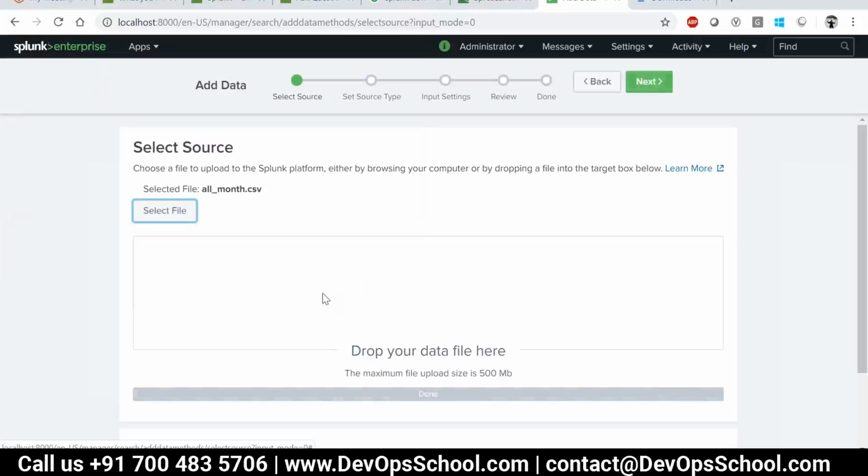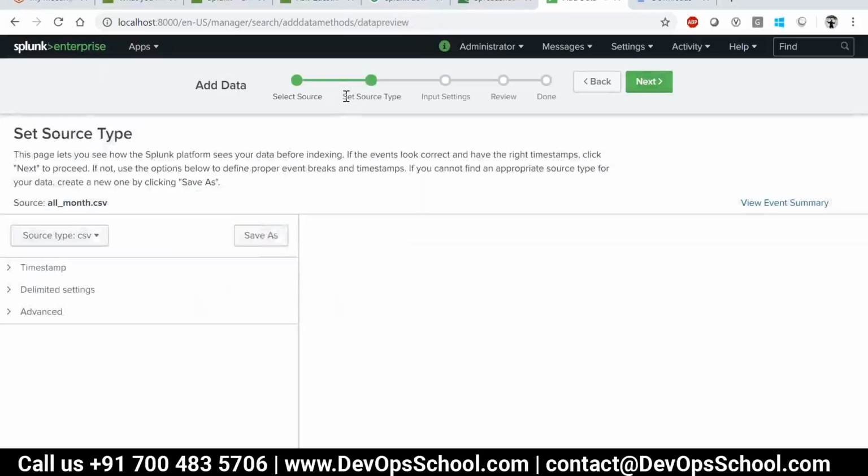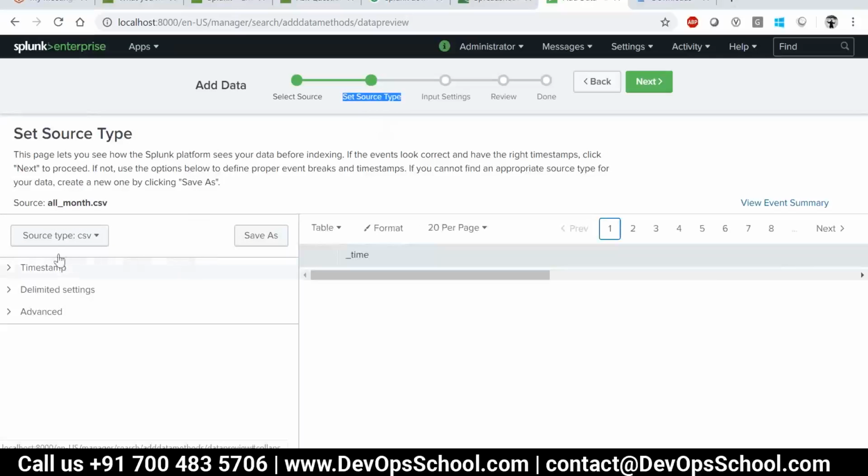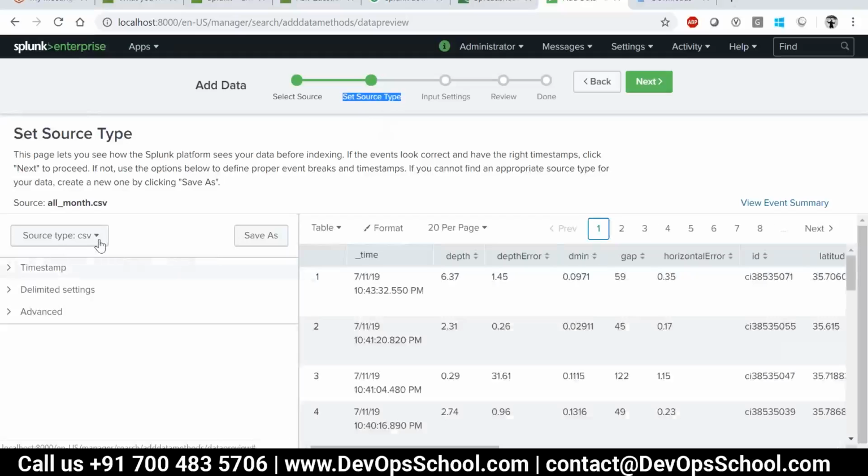Open it, and it finds out itself. The next step is Set Source Type. It automatically finds out what source type it is, comma separated values, and it gives a preview of the file also.